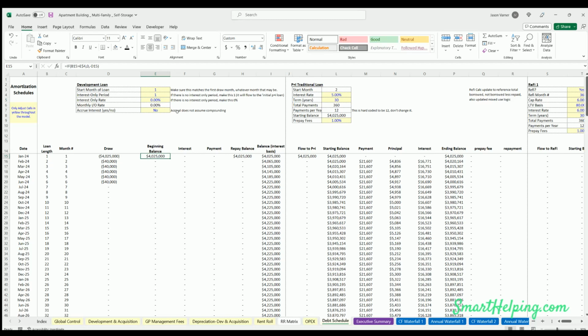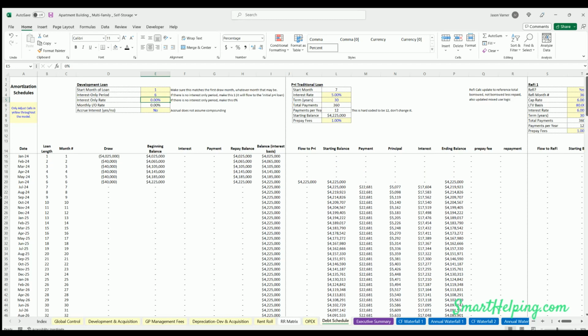There you go. Now, if it's new construction and there's going to be maybe an interest-only loan until your operations start, that's fine too. What you would do is put in this number, which is going to be the first draw month, and then the interest-only period, let's say in this case 6 months. There's our draws. Let's say the interest rate on this is 8%, and we're going to accrue the interest, so there's actually no payments happening, and this just will roll into the P&I loan on month 7.